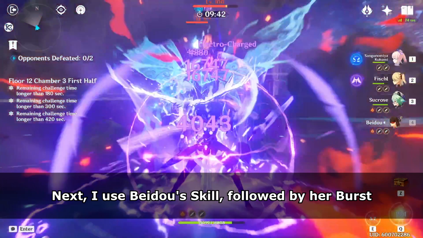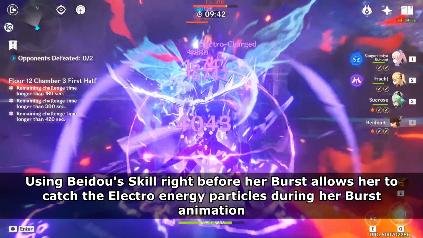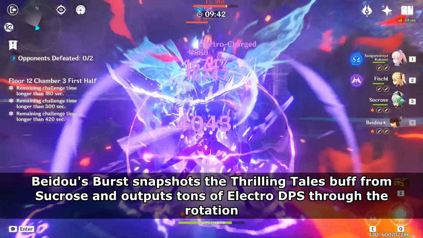Next I use Beidou's skill followed by her burst. Using Beidou's skill right before her burst allows her to catch the electro energy particles during her burst animation. Beidou's burst snapshots the Thrilling Tails buff from Sucrose and outputs tons of electro DPS throughout the rotation.